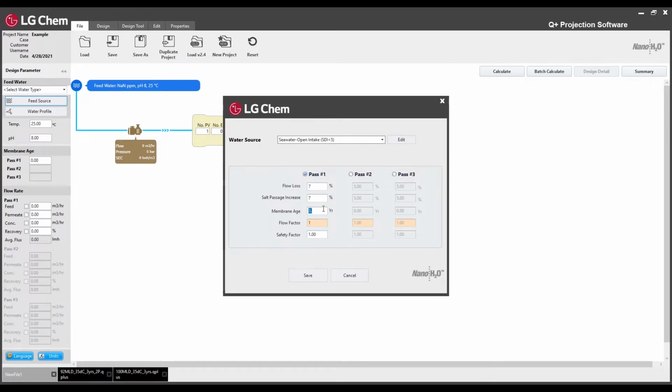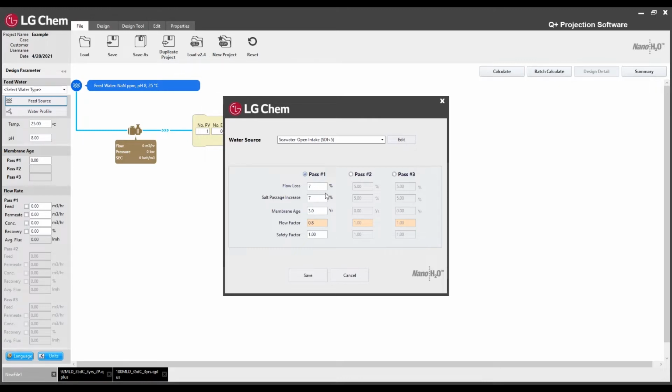So additionally, if you select the membrane age, for example, 3.0, you will see that the flow factor will be automatically set, because the flow factor depends on the membrane age and the flow loss.